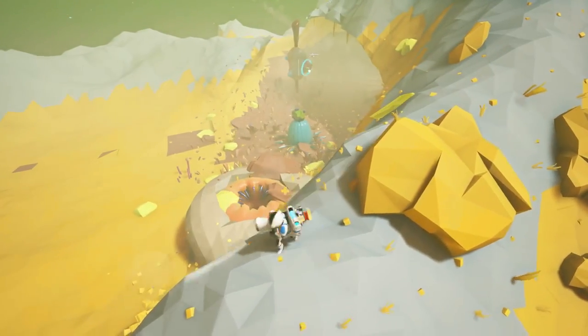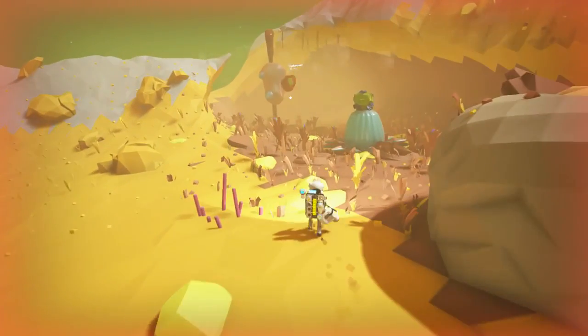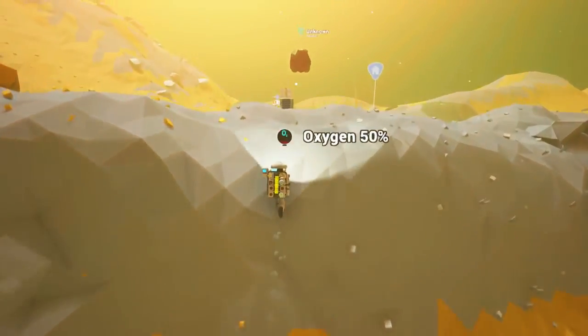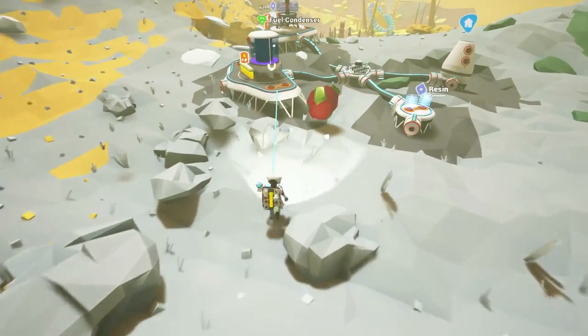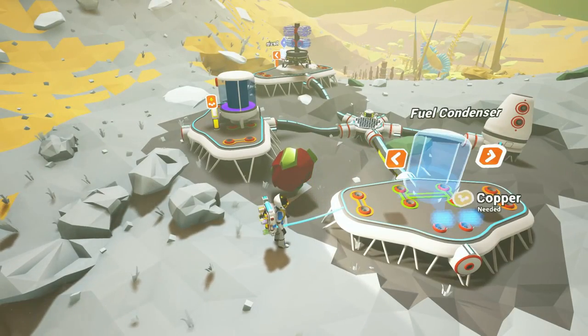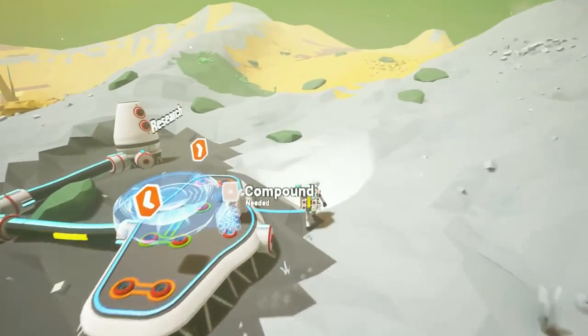Well, that's interesting. Ooh, now that is interesting. Is that something I've seen before? Ooh, that is pretty and definitely not a research node I've seen before. Excellent. Which means it guarantees giving me a new item, which is fantastic. So what else we need then is a research node so that we can do all this lovely alien research. Printer, fuel condenser, research requires compound, and compound is just over here.